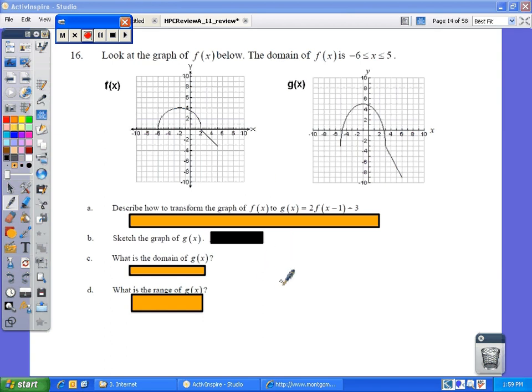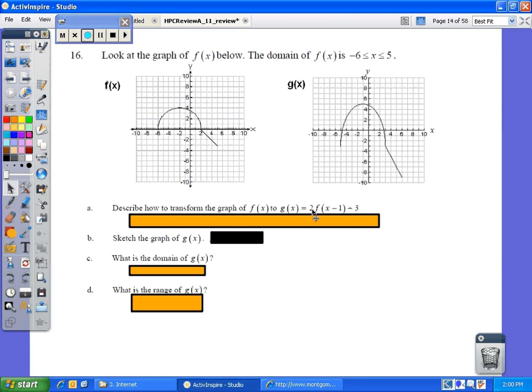Alright, in this particular problem we are looking at graph f, and we are going to apply some transformations from function f to create g. Now, it is giving me the transformations to use in the form of a new function g of x. And it asks me, what are you actually going to do to transform?